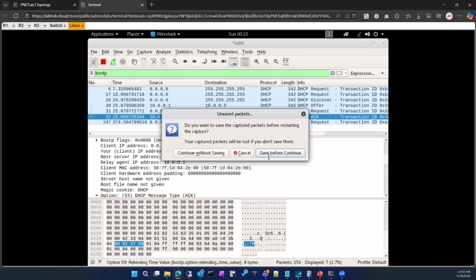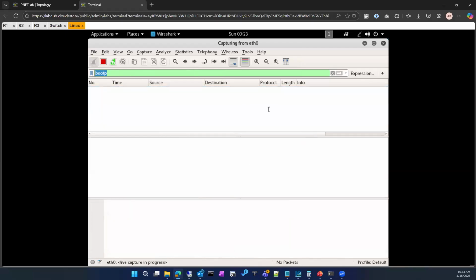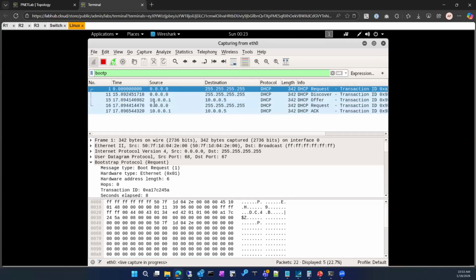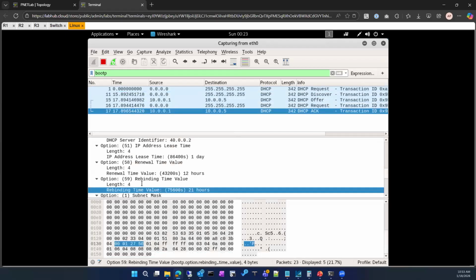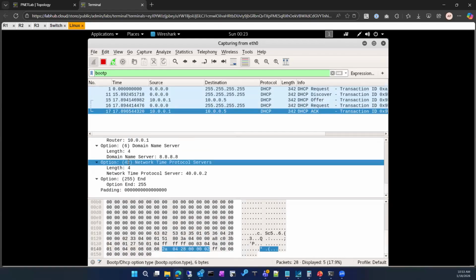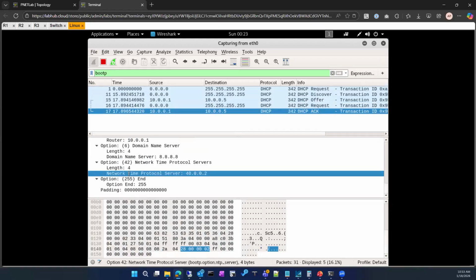Did I do a capture? We see option 42, NTP server.